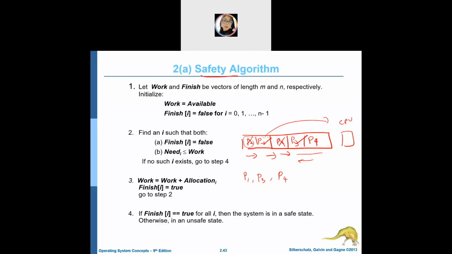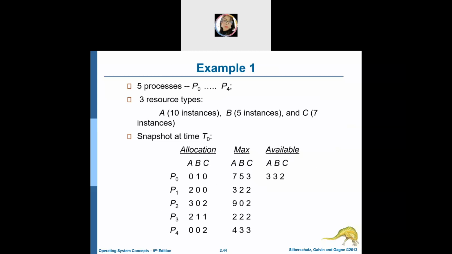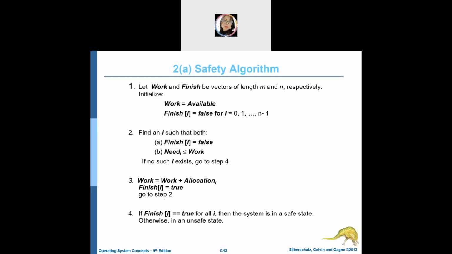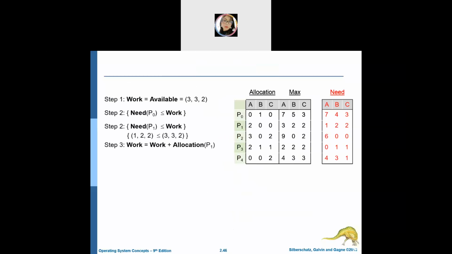But later on, if you start with P1, of course your P0 will be here. Okay, so now let's see another example, but it will be in a new algorithm. So let's see.